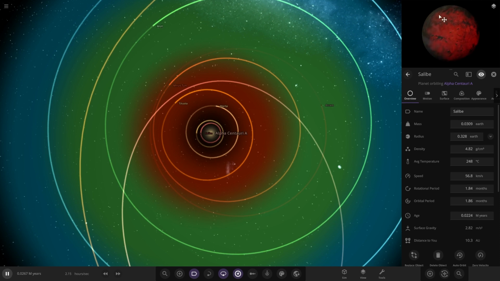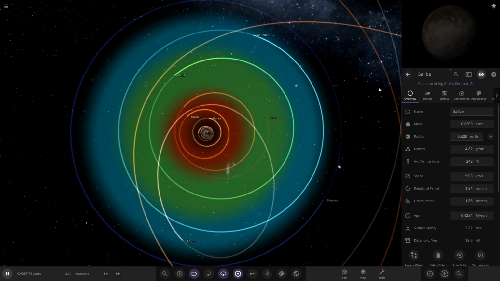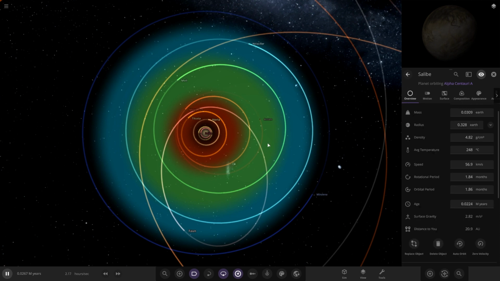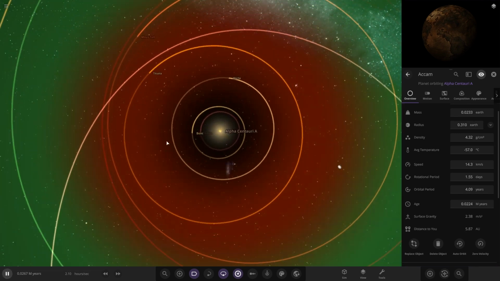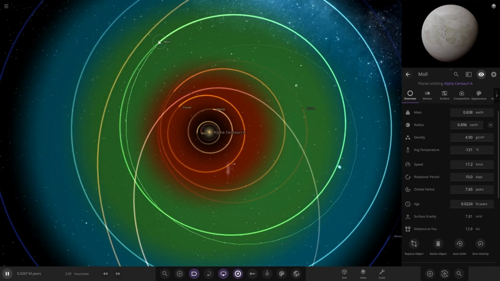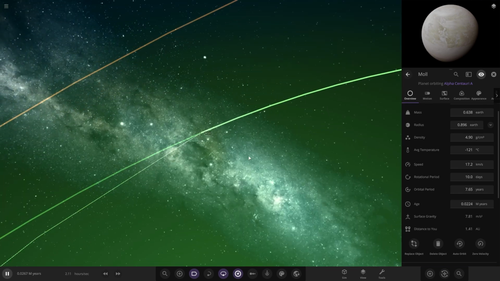There's Salby, so that's not looking good. 248 degrees there. That's on like a tidal lock sort of orbit as well, so that's not looking good. Akam, how you doing over here? Yeah, that's just another dead world, actually. Not much going on there. Where are we as well? So the next one was this green world, Mole over here. How you doing? So minus 121 degrees.